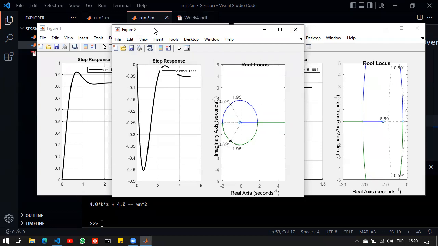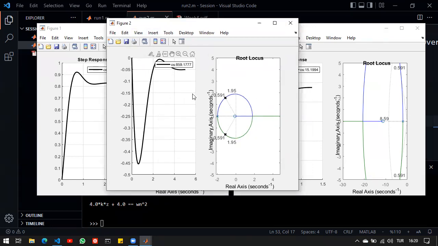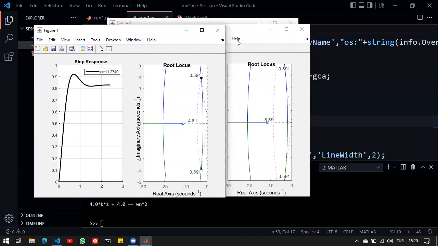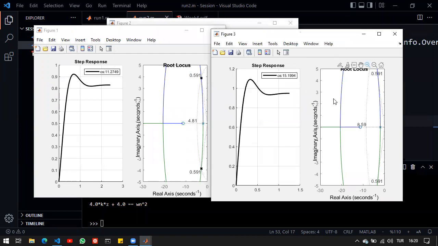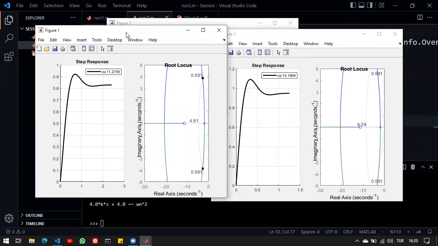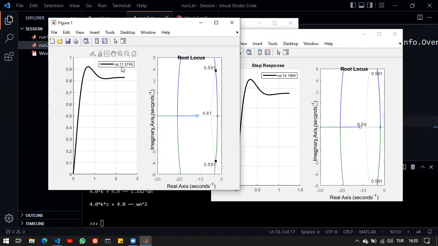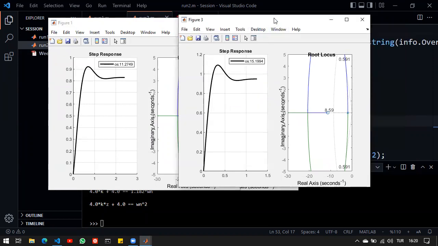Now, why does figure 2 look like this? Well, first of all, we have a negative K value, and second of all, the zero is dominant here in this case and almost near the origin. This is not a good strategy, and we can also see that a high overshoot value is present there. So it's really a bad choice in this case. But we can work with these two here because they seem to be at least working. And this one is even better here because 11% overshoot and 15% overshoot here.